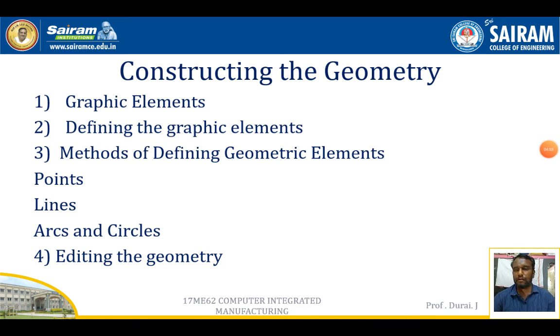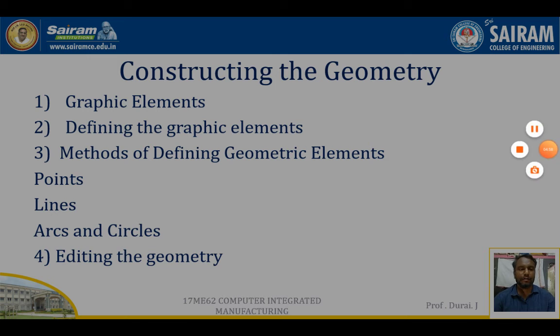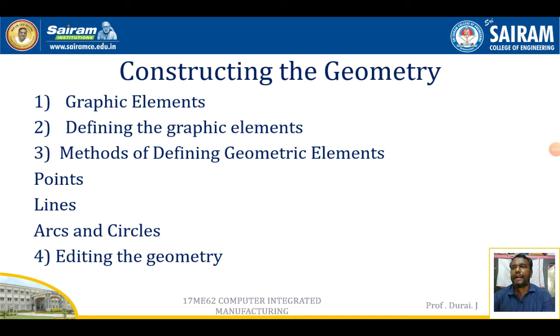Next one, constructing the geometry in graphic elements. The graphic system constructs the geometry out of graphic elements. These elements are called by the user during the construction process and added one by one to create the model. If we want to create a model, we cannot complete it in a single step. So first we draw the basic step, the basic drawing view.